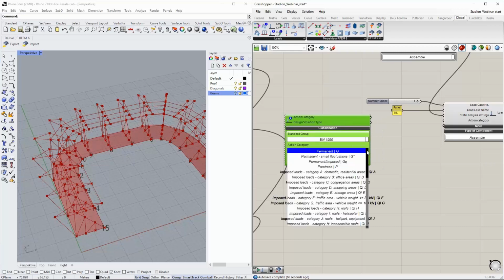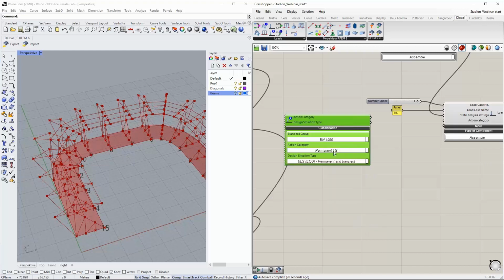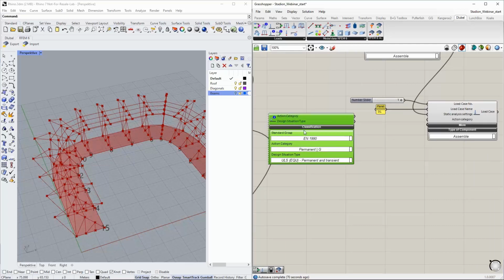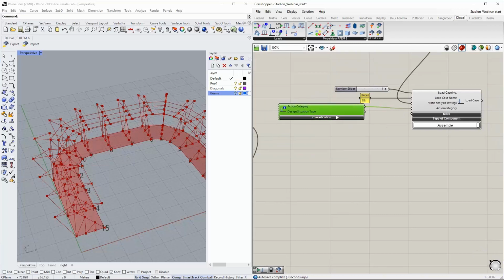So you can select here now whether it is a permanent or imposed load or wind load and so on. The information you define here can be linked to the action category input of the load case. So here you can see action category is this information, design situation type this one, and you can simply link it to the load case. This is the logic.